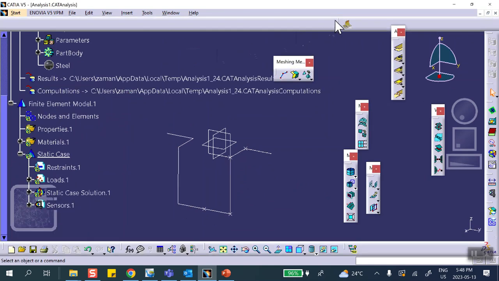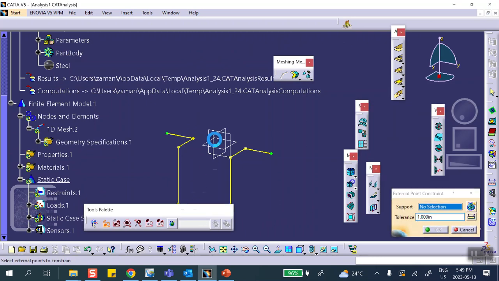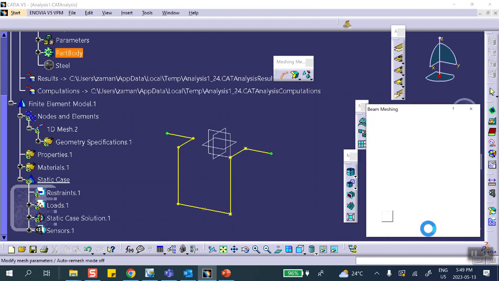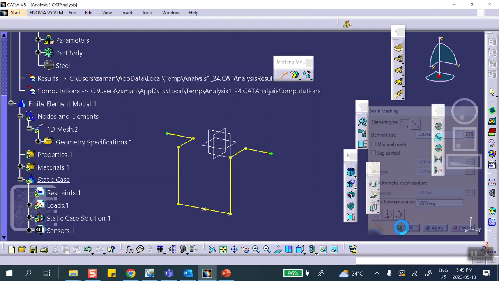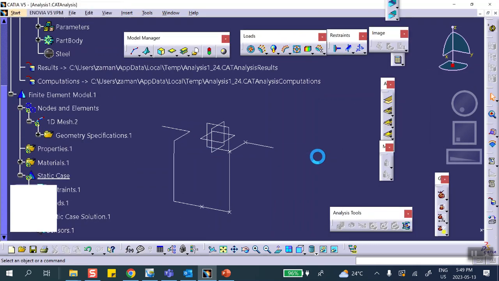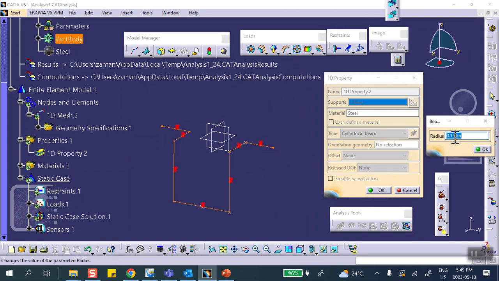Okay, go back to the advanced meshing tool. And now we mesh all of these things, and include this point in the mesh. Good. We say okay. The rest has to be done in the generative structure analysis. 1D property, the whole thing, and that was 0.15.